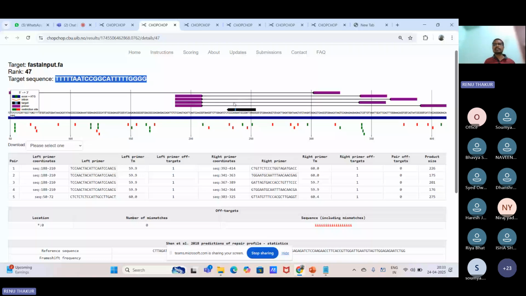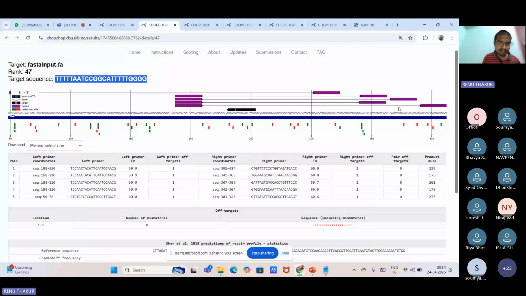After the complete editing process, we can check the editing through PCR analysis. Like this is the fifth PCR set of primers, this is 4, 3, 2, 1.